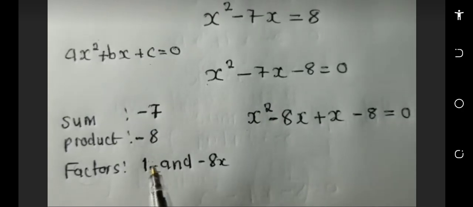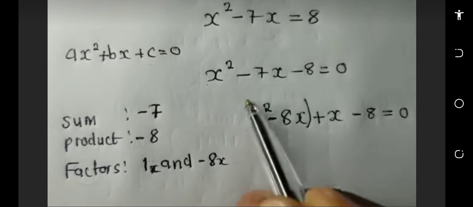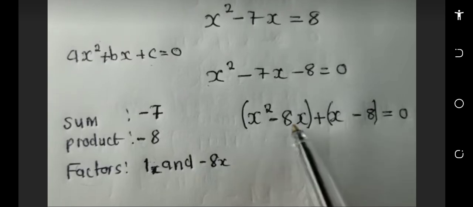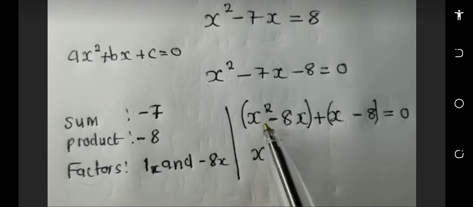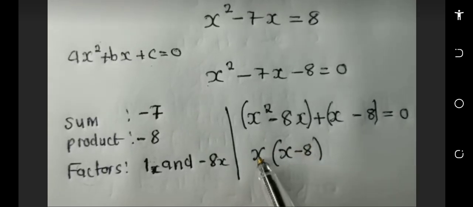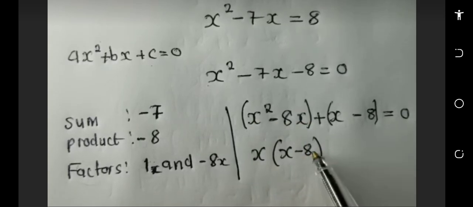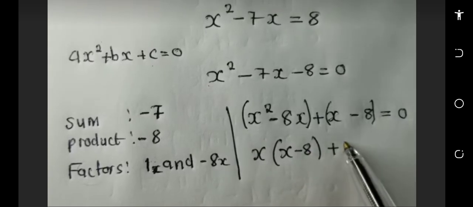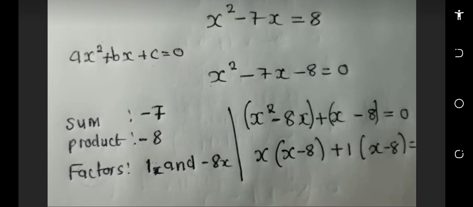Thereafter, I'll show you. I know most of the people have been facing challenges to find factors, but I'll show you the trick that you can use to find factors. So now here, you group your work. So you find what is common here, it's x. So let me do this so that we don't mix up things. It's x outside the brackets, we shall have x minus 8. So x into x squared, it's x squared. x into negative 8x, it's negative 8x. And then plus 1 here. 1 is common here. So we shall have x minus 8 is equal to 0.